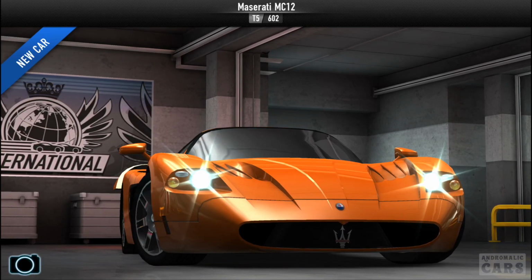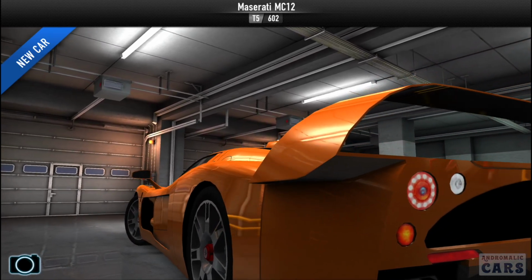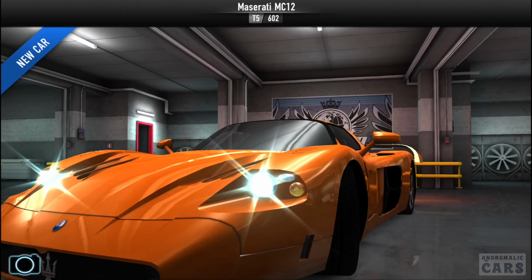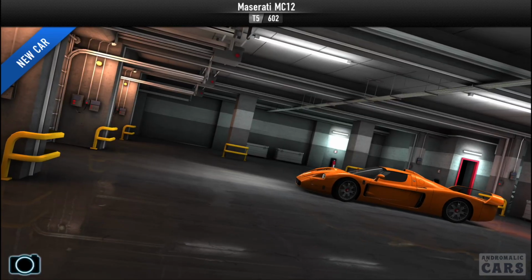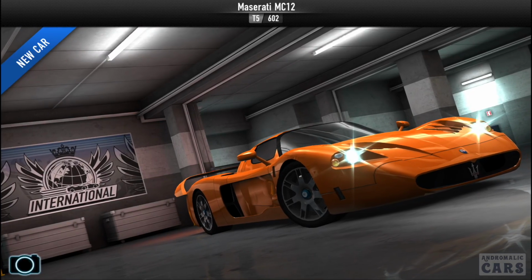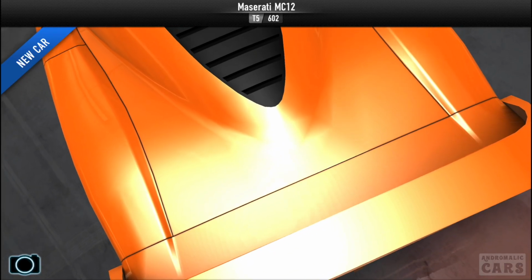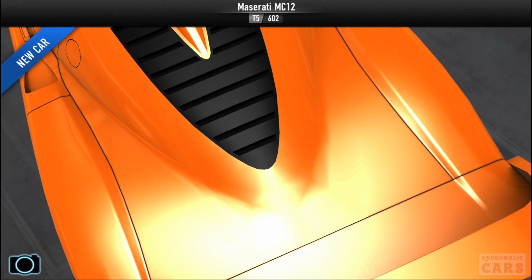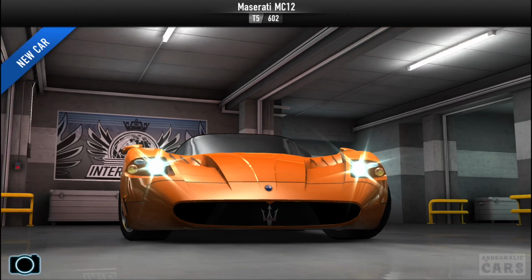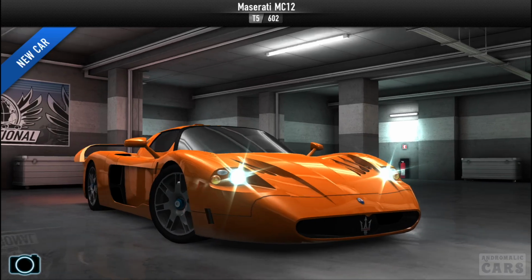The Maserati MC12 can accelerate from 0 to 100 km per hour, 62 miles per hour, in 3.8 seconds, though Motor Trend magazine managed 3.7 seconds, and on to 200 km per hour, 124 miles per hour, in 9.9 seconds. It can complete a standing, from stationary, 402 meters, 1/4 mile, in 11.3 seconds with a terminal speed of 200 km per hour, 124 miles per hour, or a standing kilometer in 20.1 seconds. The maximum speed of the Maserati MC12 is 330 kilometers per hour, 205 miles per hour.